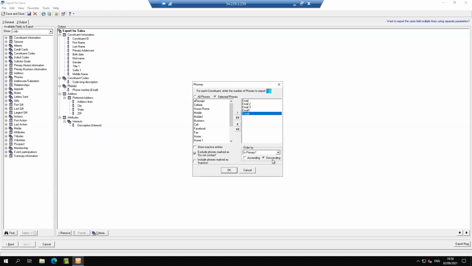So it doesn't matter which email type has been marked as primary, it's going to start with that. Now, if your email type is how you want to work with this, then you could sort by phone type. If you care about sorting by date last changed, whatever is most relevant for your data, you just need to figure out how that works for you.